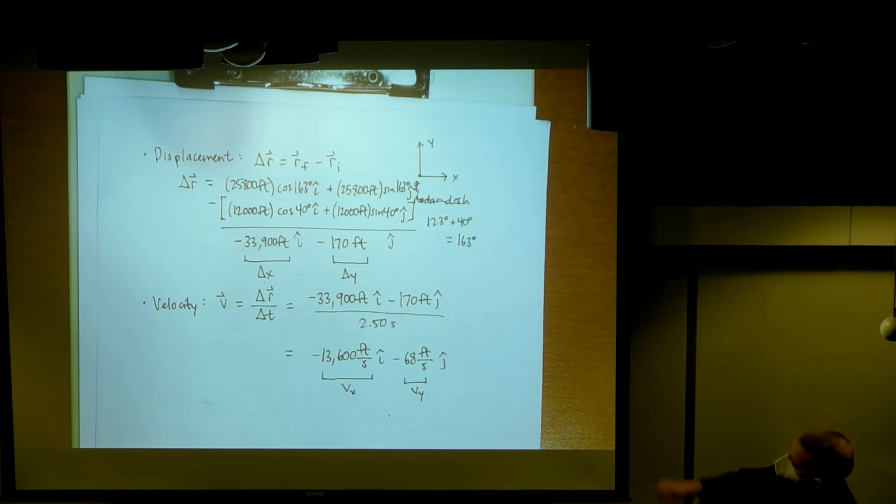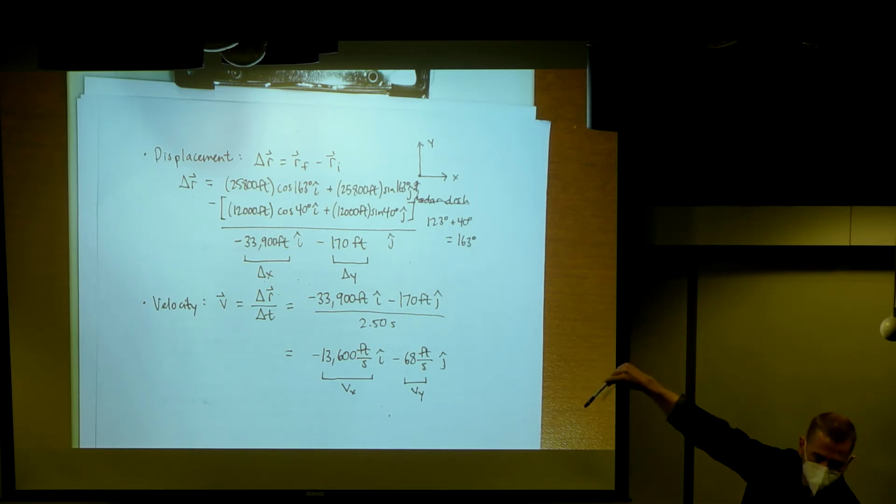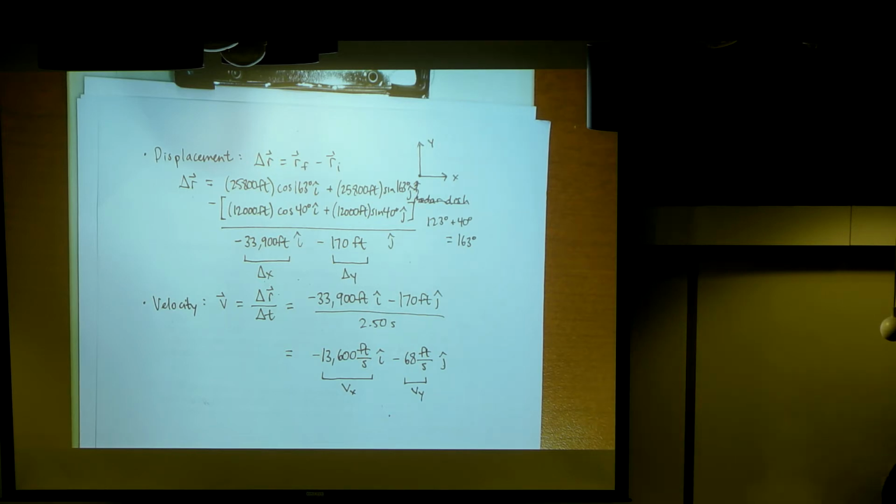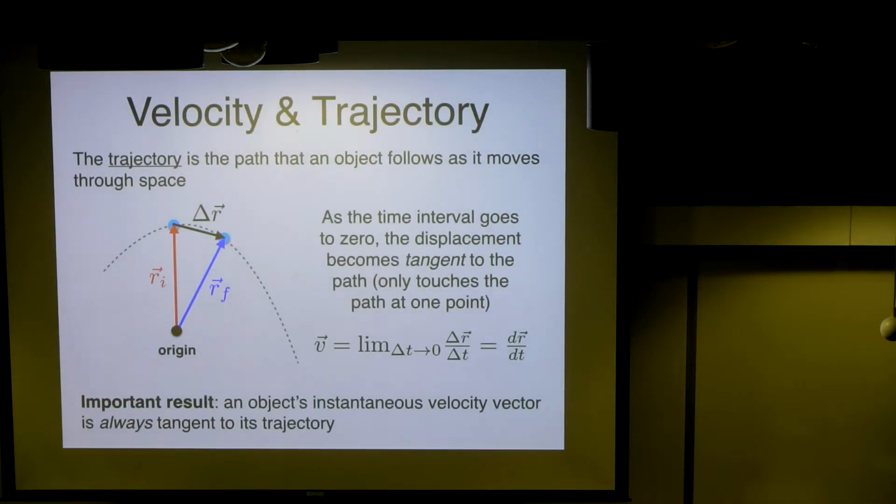Okay, so I just want to make sure we understand how to do this sort of calculation. We good on that? Okay. So if that's the case, we'll keep it moving. And we'll talk a little bit about path, aka trajectory. If you ever see this term trajectory, that is just referring to the path through space that some object is taking as it's moving around.